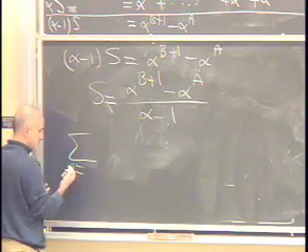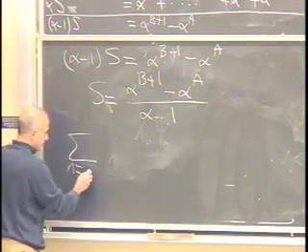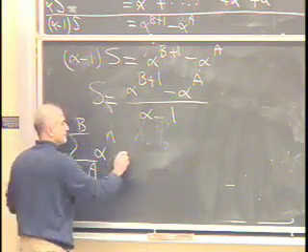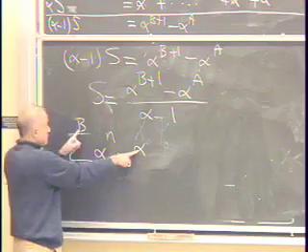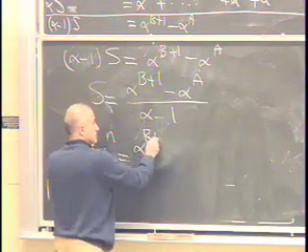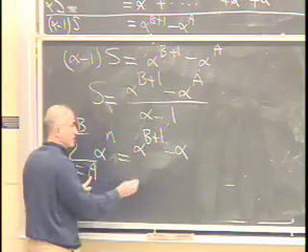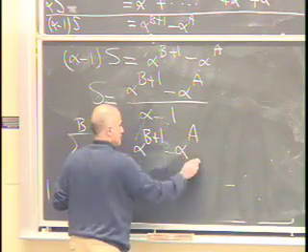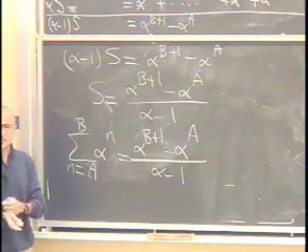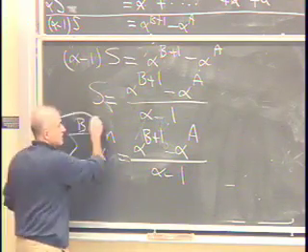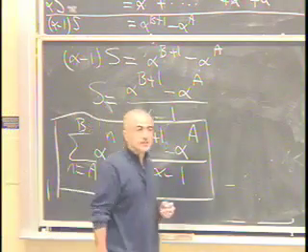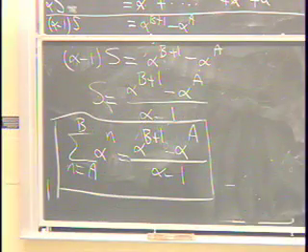The sum from n equals a to b of alpha to the n is alpha to the 1 plus the top number, minus alpha to the bottom power, over alpha minus 1. Okay? This is what I want you to have in your formula sheet. I don't want you to have to derive it on the spot when you're under time pressure.